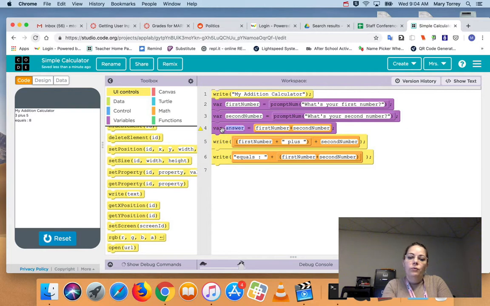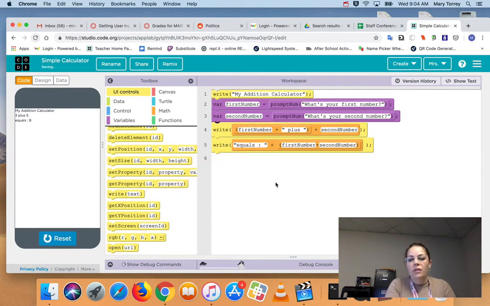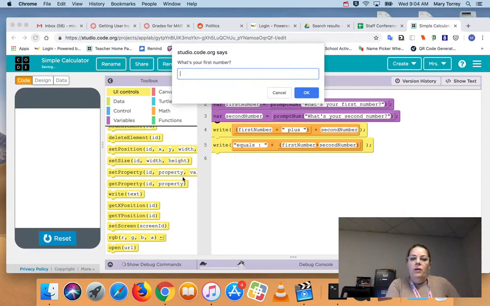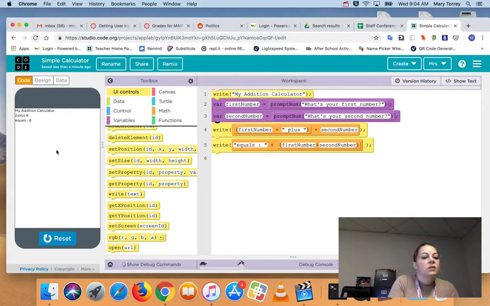And to prove this point, I'm going to get rid of that variable altogether. So again, this goes and grabs the value that's held in first number, grabs the value that's held in second number, but because I have these in parentheses, it's going to do that first. So it sees them as numbers first. It does the mathematical calculation and then adds it to our string. Let's test that. My first number is going to be 2. My second number is going to be 6. And 2 plus 6 equals 8.